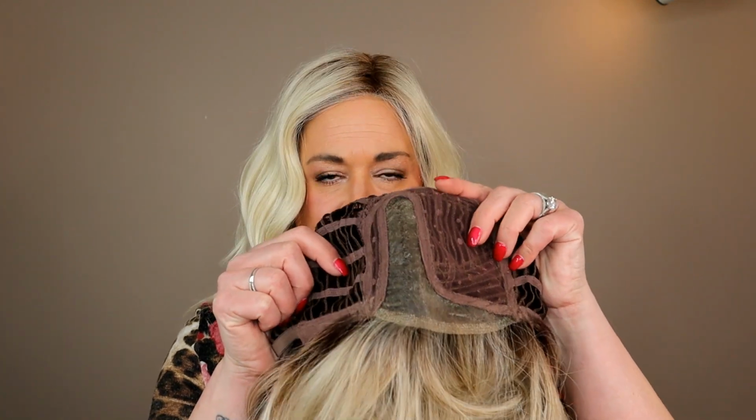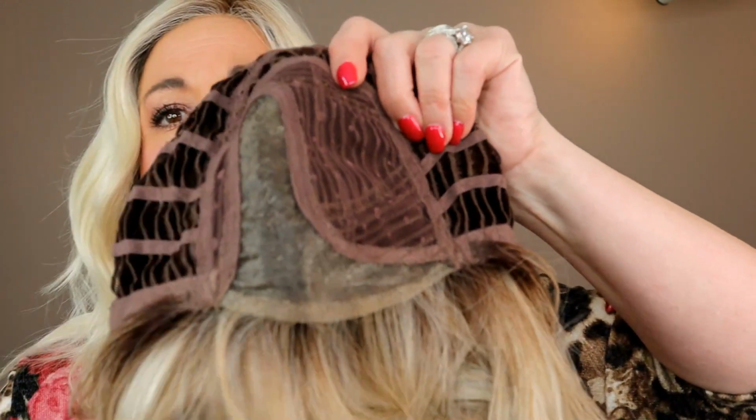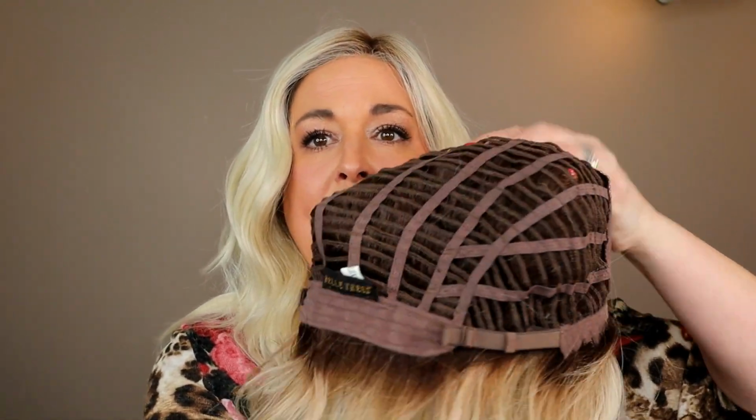So on the original, what we're looking at here is a left part. It's called a mono part. Left going over to the right. So think about how you part your hair. That could be limiting for you. You also have a lace front that gives you a natural hairline, and then the rest is open wefted. And by open wefted, I mean there's little holes here between the wefts that theoretically provide additional airflow.